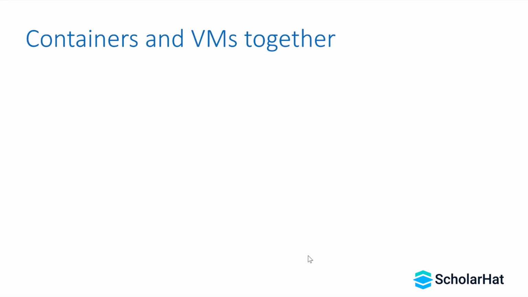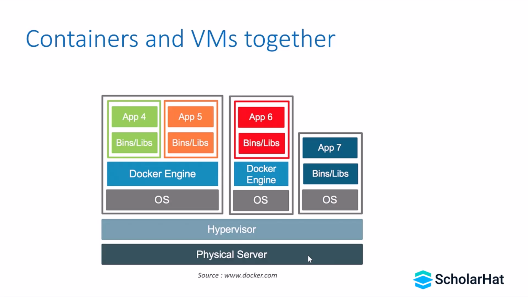Containers and VMs together. Containers can be used with virtual machines as well. It doesn't mean you cannot use containers with a virtual machine. Let's look at how we can use containers along with a virtual machine. In this diagram there is a physical server, and this physical server has three different virtual machines. Using the hypervisor, we created these three VMs, and each VM has its own operating system.